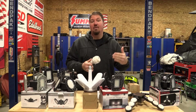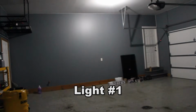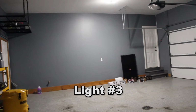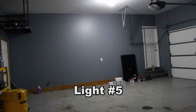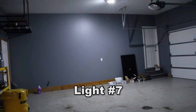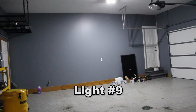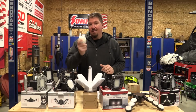Now, we took our DSLR camera, set the ISO up to try to get an image that was going to be consistent. So you're going to see an image there. It's a little bit grainy, and it's simply because it's a little bit of low light. But I will list that out there as a consistent picture so we can compare what light looks like compared to each other. And that'll give you a better sense of what it did to the garage. You might be able to see some of the color temperature differences, but on that view, you'll really be able to see how the light spread out and where the hot spots were and other things. So let's get into it.